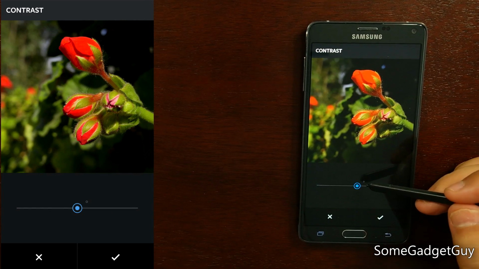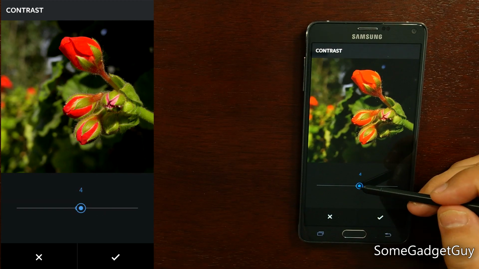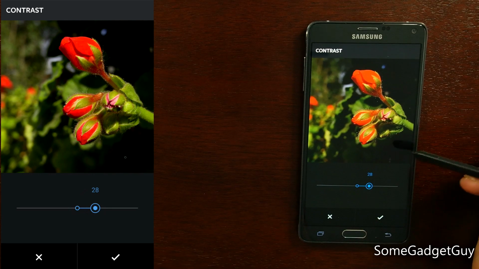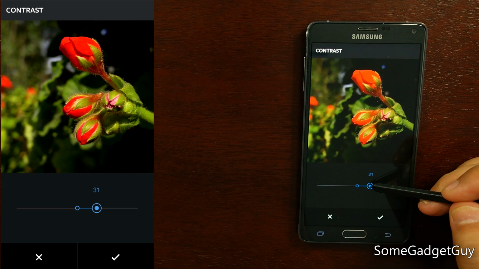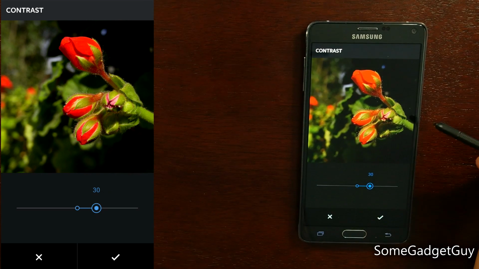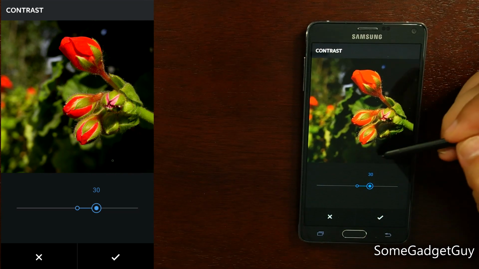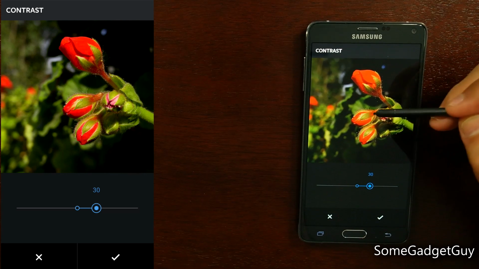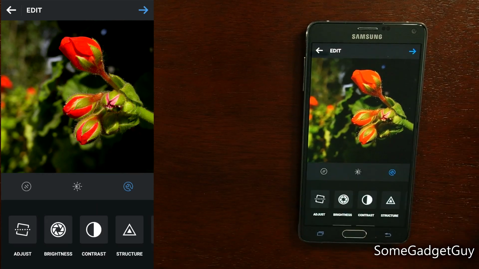I also really like contrasty shots. If I'm guilty of overusing a certain setting, it's usually contrast. But we're going to bump this up. What it's going to do is make the darker parts of the scene a little bit darker and the brighter parts of the scene a little bit brighter. And this is probably the largest adjustment I'm going to make throughout all of these tweaks to this photo. You can see now we've lost even more detail in this background shadowed area. The dark green here is playing with the lighter green here a little bit less. There's a little bit less crossover, so I like that as an adjustment. I'm going to go ahead and hit OK.